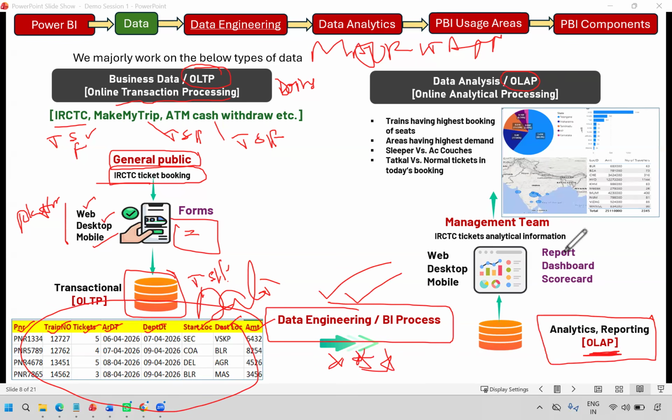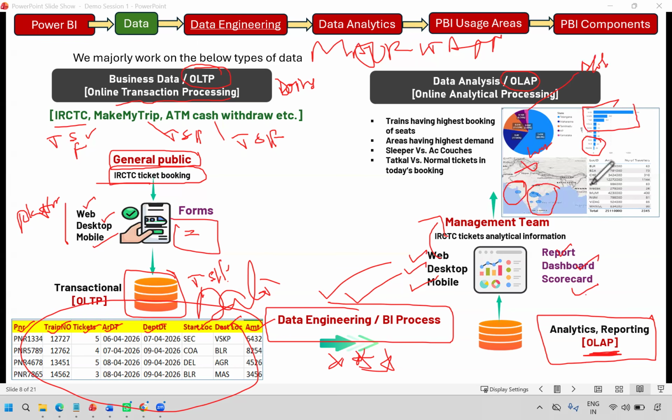From there, a report, a dashboard, or scorecard is created, and through web, desktop, or mobile platform, the management team will analyze. So this information is given to management like this: Hyderabad location, more number of train tickets sold, and here Bangalore location less. Are these locations top selling and these least selling? These areas have demand and this area is poor selling, or remaining areas no selling, like this.